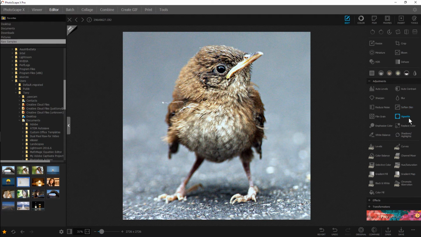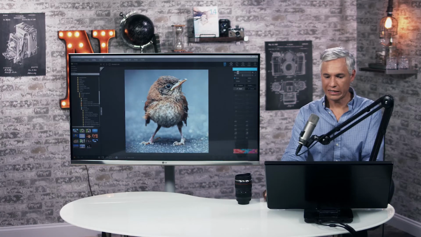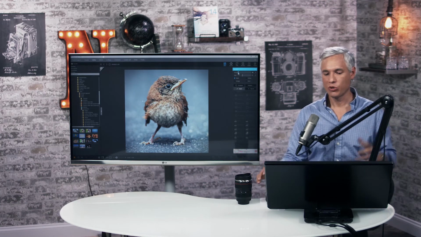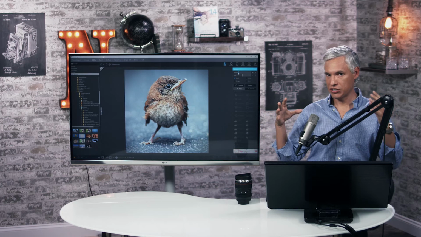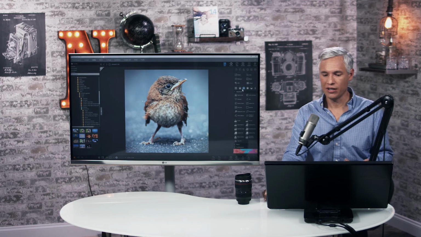One thing I want to show you is the vignette tool, just a creative tool. You can just kind of darken the corners, and it gives a more vintage kind of old-timey feel to it, because old cameras used to always have the dark corners, so it gives it more of a classic look. But it also focuses the viewer's attention on the middle of the picture, so that's one thing I like about it with that particular picture. So I'll do that and click apply, and I feel pretty happy about this.